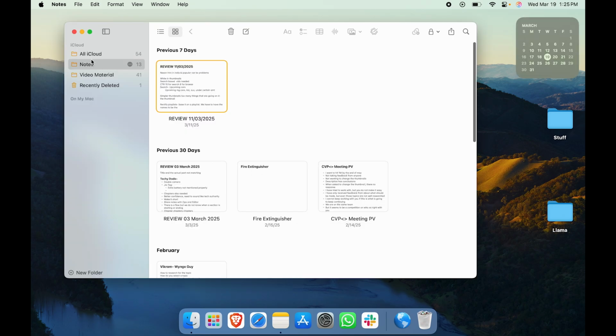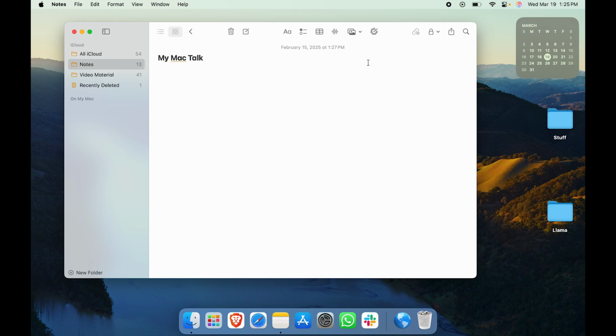So now if I go to the Notes app, here you can see everything is yellow. The folder colors are yellow, and here you can see even the text, if I highlight it, is going to be yellow. But you can change this because, well, it gets boring. So let's again go to system settings.